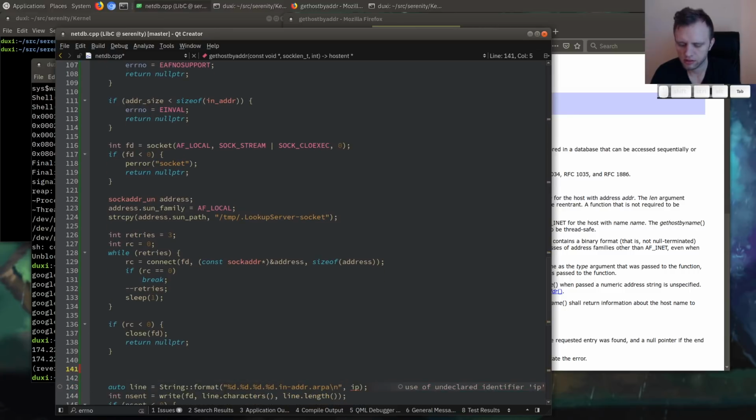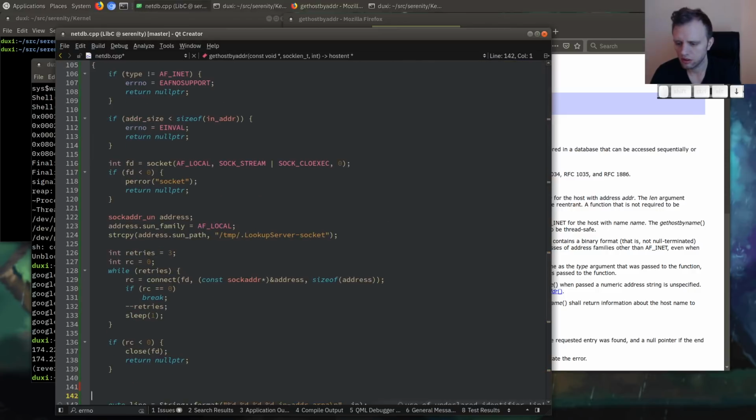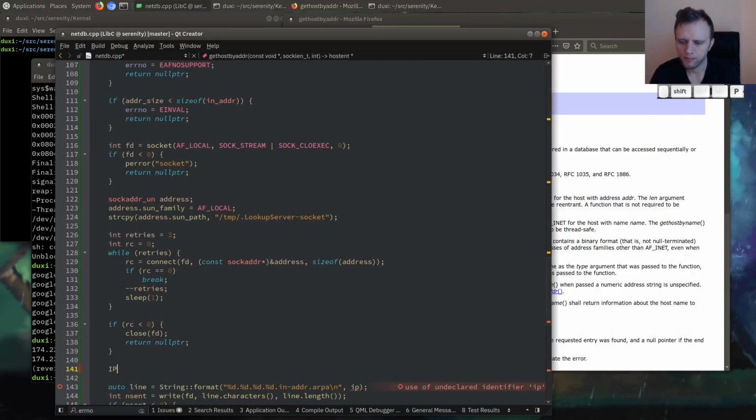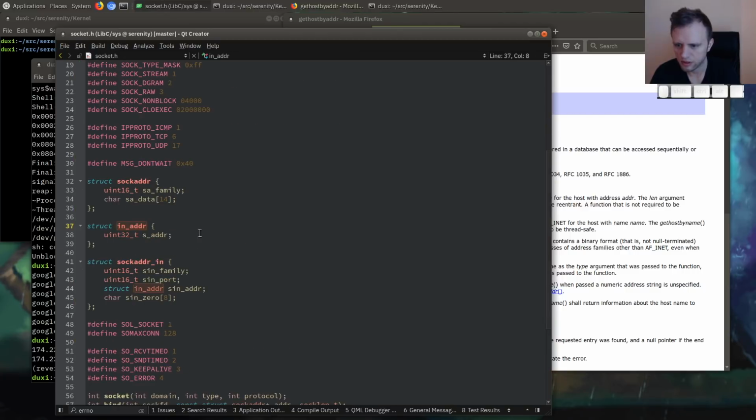And then we can do something like, oh, do we already use an IPv4 address? Yeah. So we'll just give it an addr. Is this possible? What does an in_addr look like anyway?